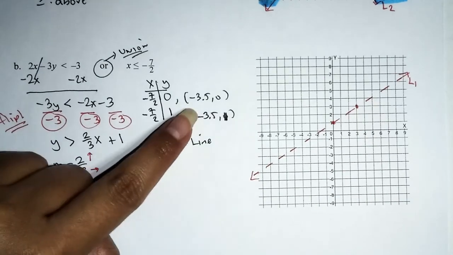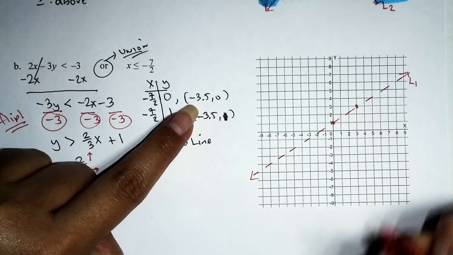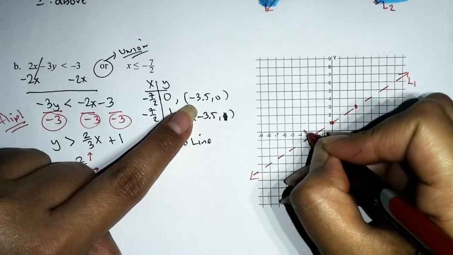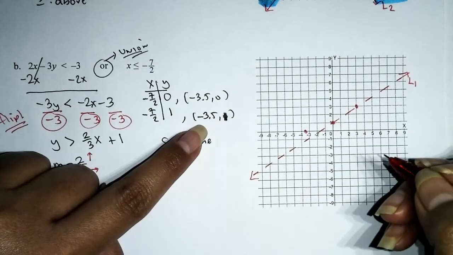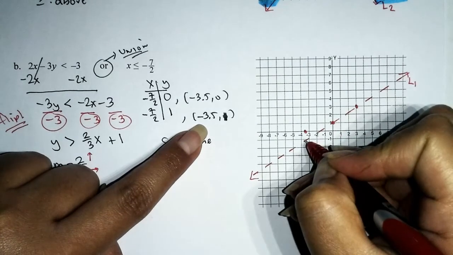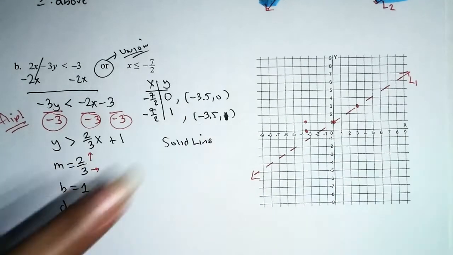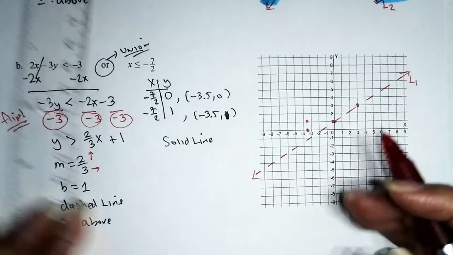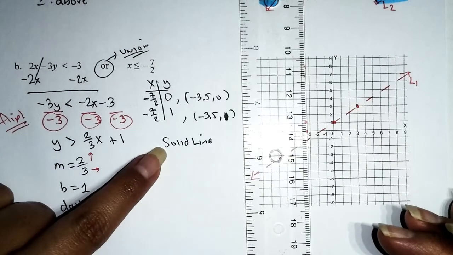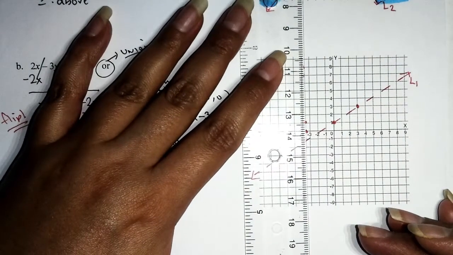All right, so we have negative 3.5 comma 0. From the origin we go 3.5 to the left, and then we stay put in terms of y. Second ordered pair, negative 3.5 comma 1. From the origin we go 3.5 to the left, and then 1 unit up. Thanks to our hard work we can see that we are going to have a vertical line, and in this case we're going to do a solid line.